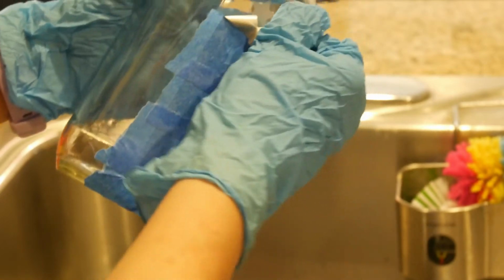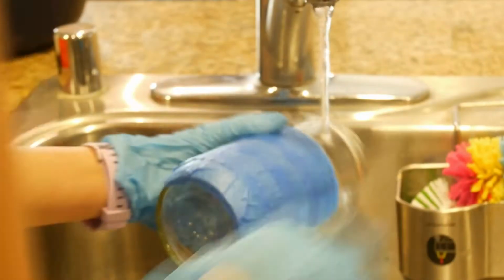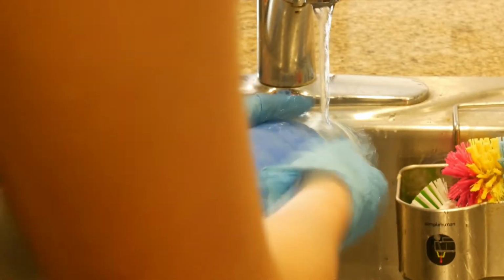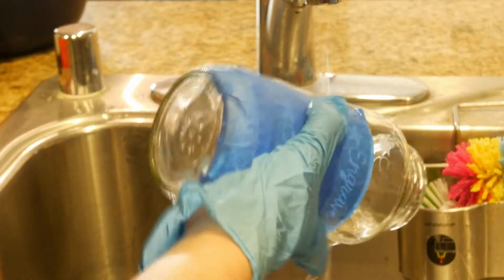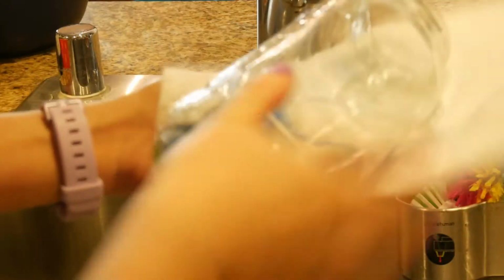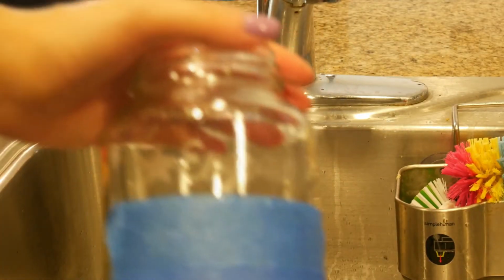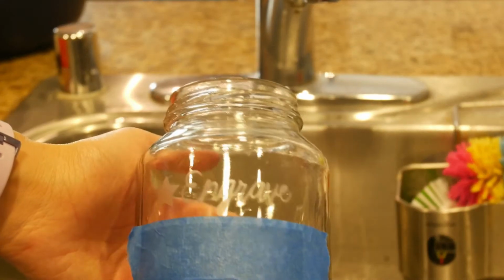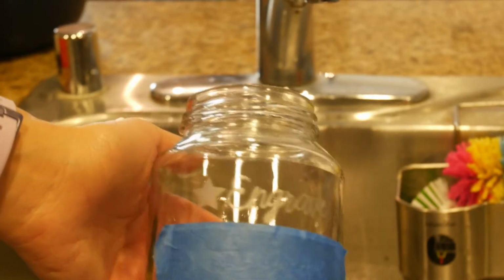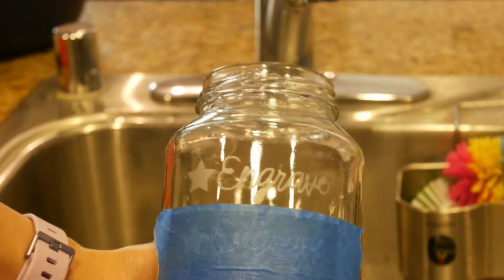And once it's done, you're just going to rinse off your surface one more time and dry it off. Initially, you may think that your design has just completely disappeared when it's been run under the water, but once it dries off, you'll really be able to see your etch very clearly. Just like this. So now that the wash process is complete, I am not going to be showing this again. You can always go back to this portion of the video if you have any questions.